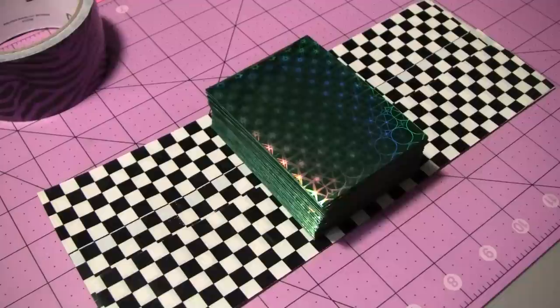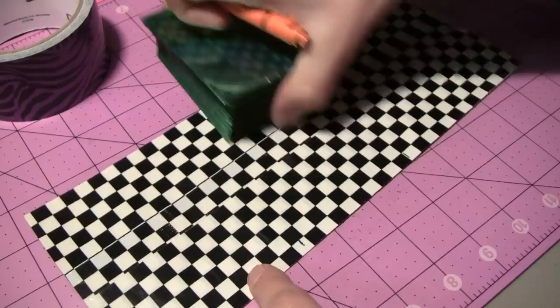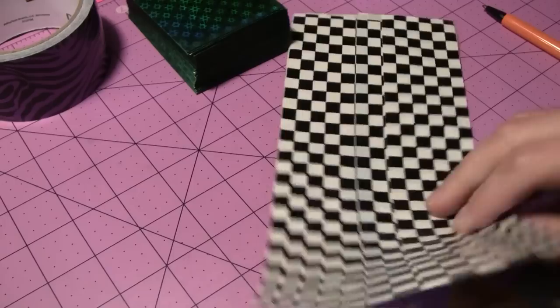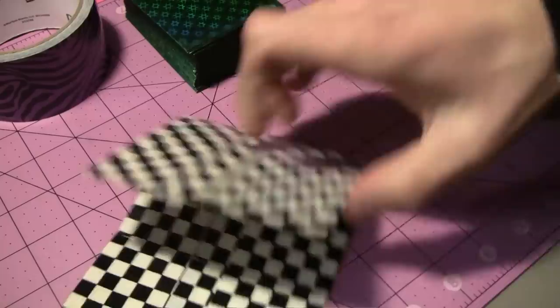We're going to leave a little bit of room on both sides. So we'll come out about a quarter of an inch or so, maybe a little bit longer. Once you mark these, just mark them lightly with a pen and slide the whole thing forward. We're not going to do any cutting really — just mark this with a pair of scissors by cutting just a tiny piece there. Then we use that as our mark to fold the entire thing. Just crease that really well with the duct tape, get the pen out of the way, go to the other side, find that small cut mark, and fold that down just like the first side. Then you'll have a perfect crease in the center, and in between the two creases is where we're going to place the stack.